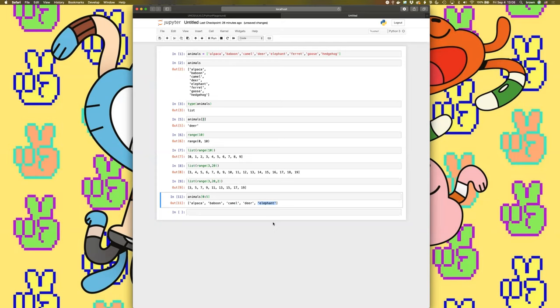And so this slicing mechanism, we're going to see happen in a lot of different ways later on. We don't have to start at zero. We can say animals[2:5]. And you'll see that it started at position 2, went all the way to 5, but stopped just before it. Like the other situation that we had, we can also put a third number in there to indicate a step.